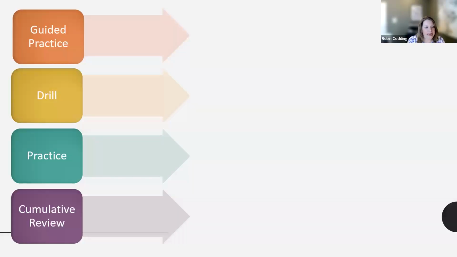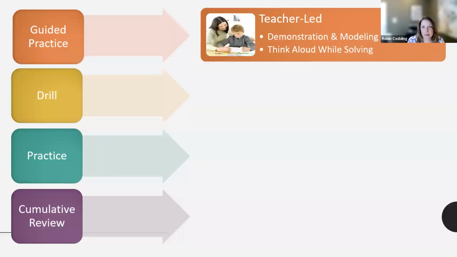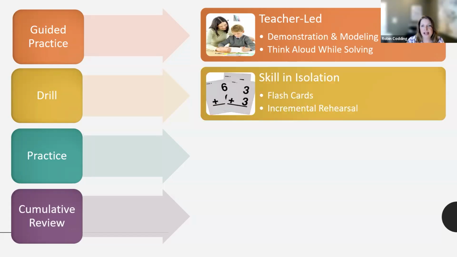I like to think about 4 aspects of practice. I'd like to think about guided practice, which is often teacher-led, includes demonstration and modeling, and think alouds while solving. So you're going to actually go through the process of what you're thinking when you're solving that problem and model that for students so they can actually replicate that. Providing skill drill, which I refer to as drill and thrill, skill in isolation. So it's really talking about how do we isolate those key skills. One of those key skills we know are math facts.